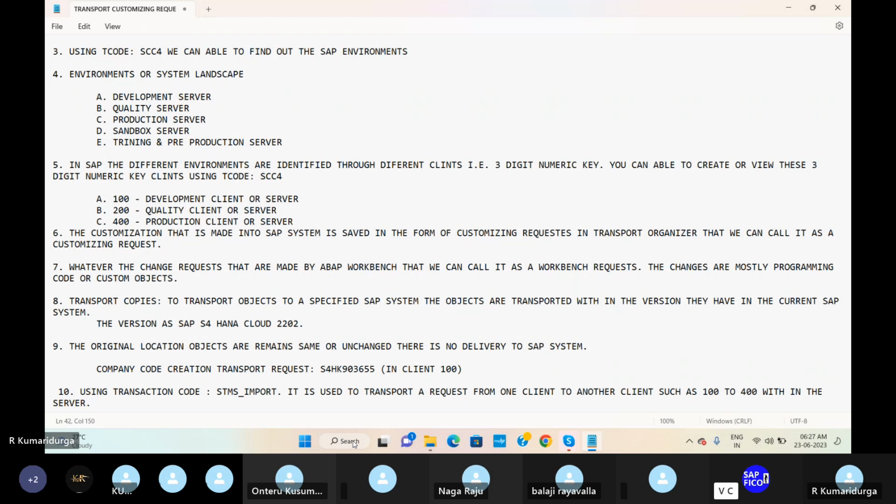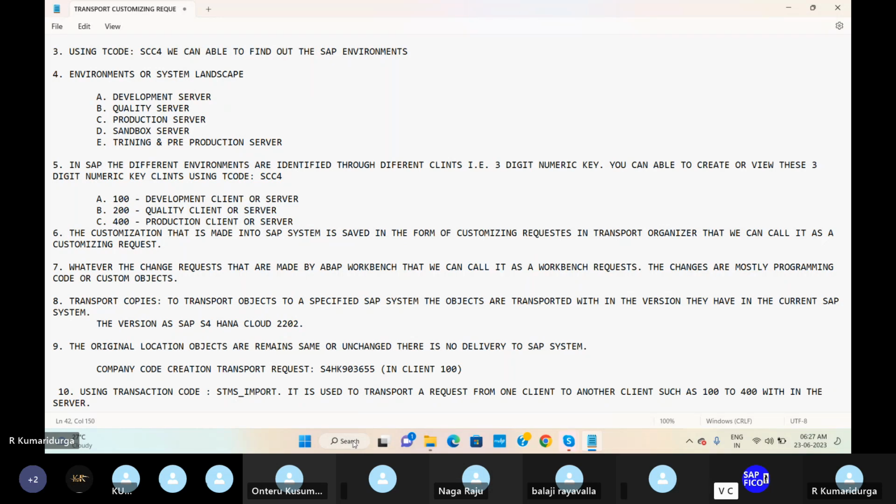In ECC, it is all based on the FAGLFLEXA table, but in SAP S/4HANA you have all these tables in ACDOCA. I will tell you each and everything, don't worry.